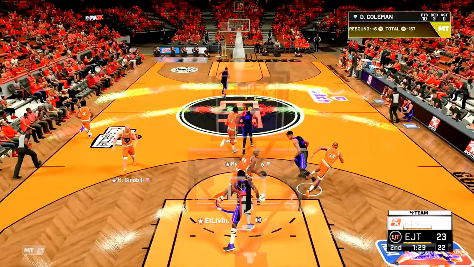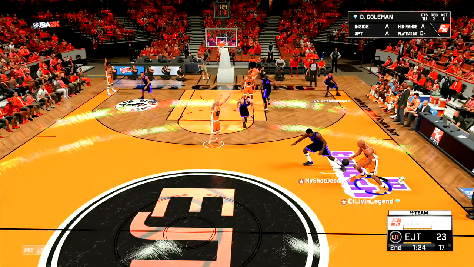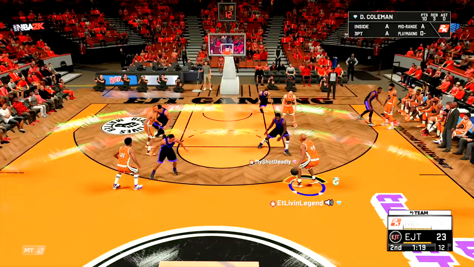Oh yeah, there we go. Come on, Coleman. Another rebound. Get off me. Come on now. Stop playing. Oh yeah, there we go. Come on to the hoop. Kobe! Oh, yeah. Come on, Coleman, for three.